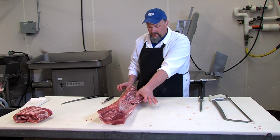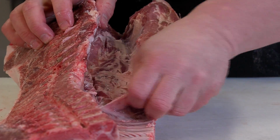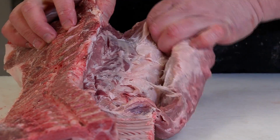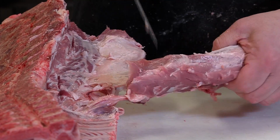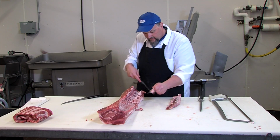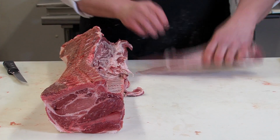You can see right there is a seam, okay? And you can sometimes with your fingers come in here and just roll that guy right on out of there. Others prefer to cut it out so that we don't damage it. So you kind of get a feel for it after a while. This is simply fat right here with some lymph glands in there. We're just going to discard that.